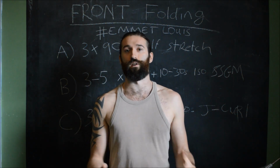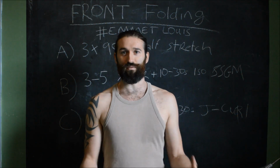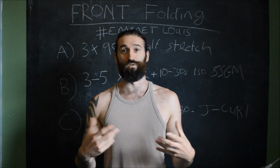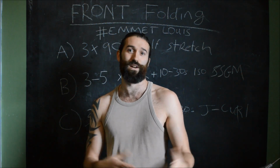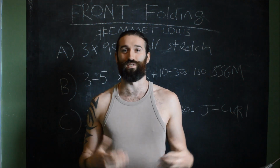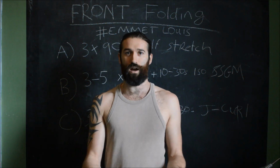The more flexible we are in these positions, the less we have to resist against in compression, and you'll find all the other things, press to handstand, L-sits, hanging leg raises, all that kind of stuff will get much easier by having a good front fold.